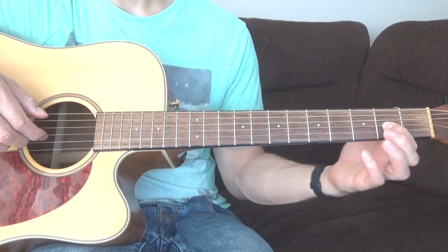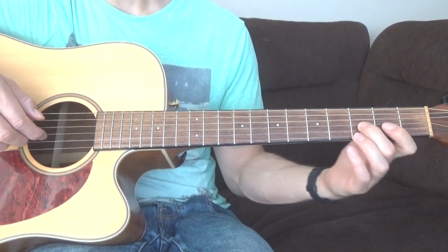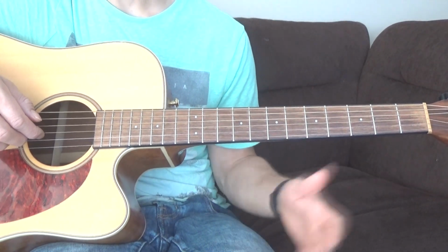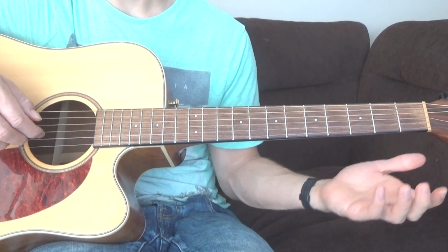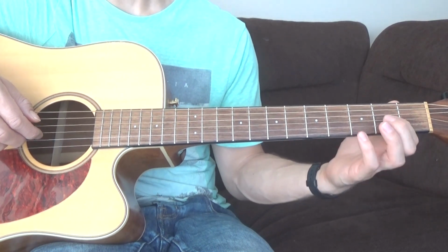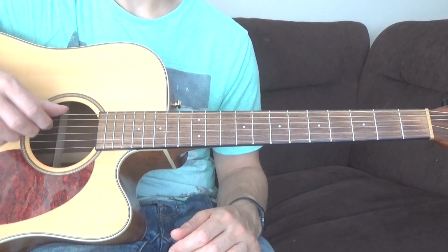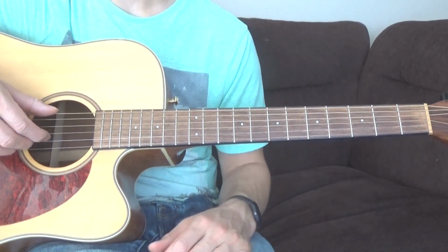Where we go 2nd fret G string, 3rd fret G string, open G string. And we do that 3 times. So it's 3 sets of triplets. So 2nd, 3rd, open, 2nd, 3rd, open, 2nd, 3rd, open. And don't forget to hit the bass note at the beginning of the first triplet.